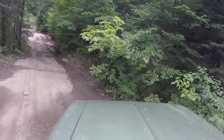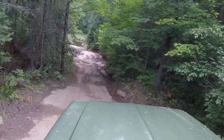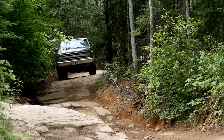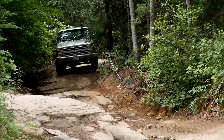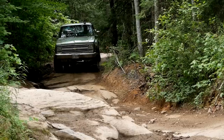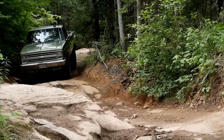So you might be surprised to learn that they did have hill descent control in 1985. It's called gearing. Again, low range with the creeper gear. My foot is off the brake, off the gas, and the truck just creeps down the hill thanks to the low gearing and all of the engine braking that I now have.